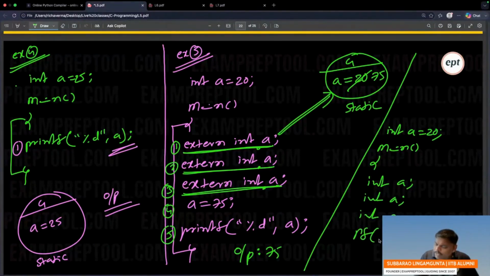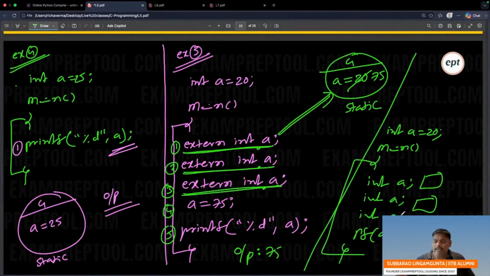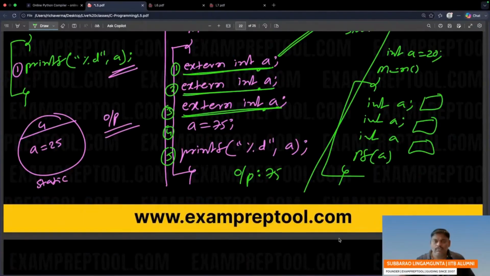If I say print a, because there are three memories, we don't know which a is being referred to. Then a multiple declaration error message will come. Compile time error.